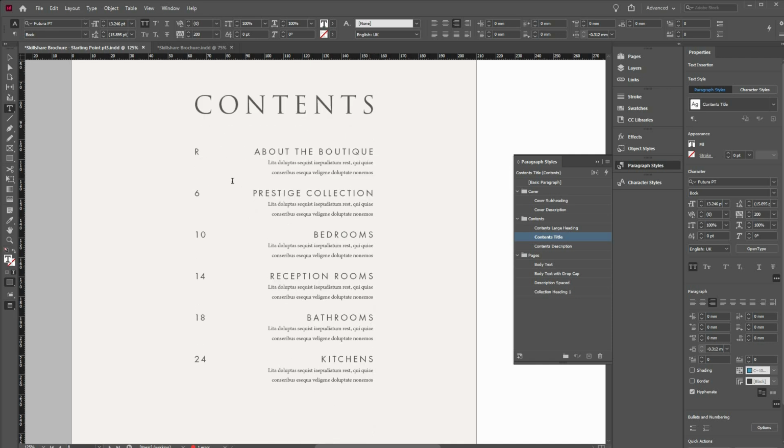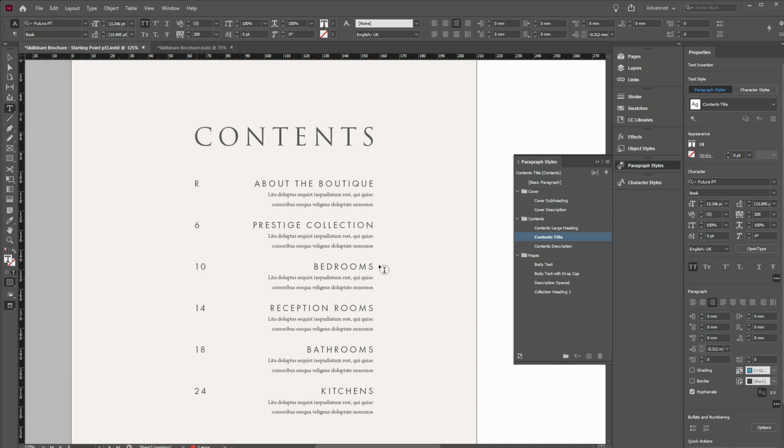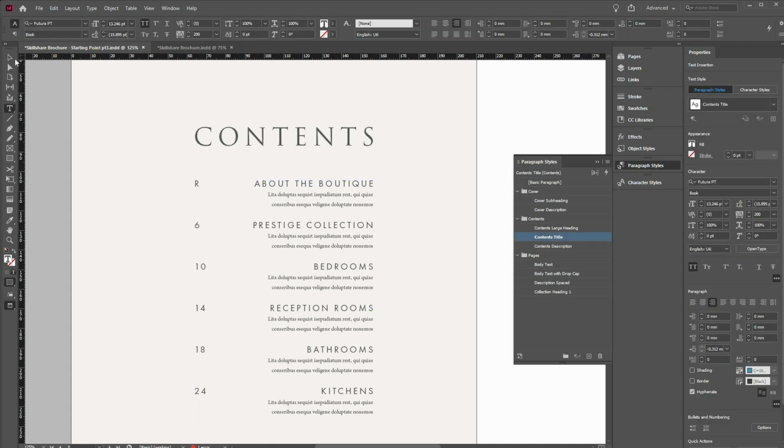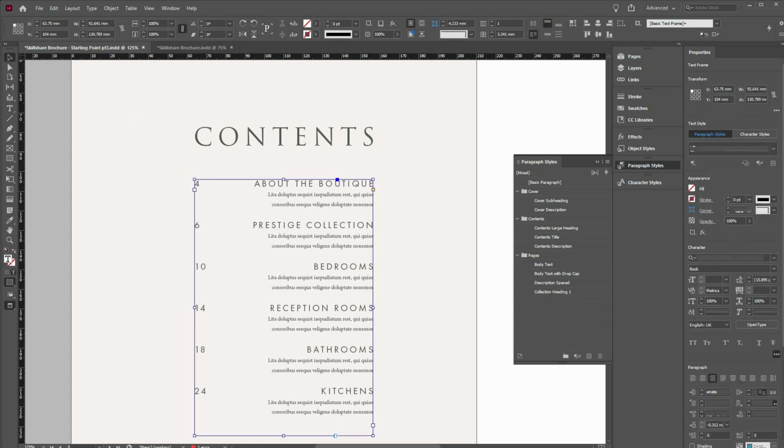It gives you some nice clean edges, and if you're able to fit the word contents just above that, if you're able to fit the word contents to line up nicely, you get a really sleek looking layout. So that's how I've achieved that effect there.